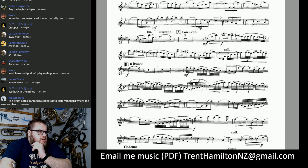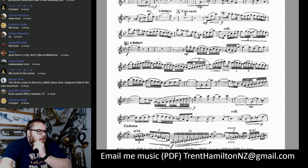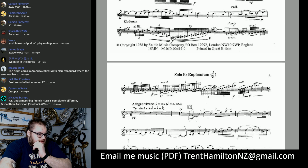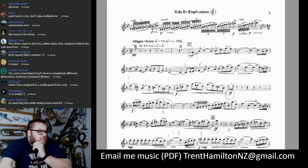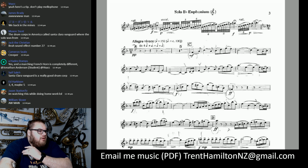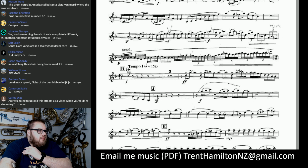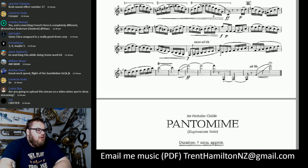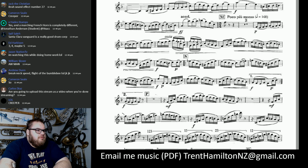How fast is from section A to B in pantomime supposed to go? Does anyone know? And then we've got a cadenza that's full of stuff that I don't like. Oh, Allegro vivace. I could probably play that. And then we get much more difficult. And how long does this go on for? Far out. 168.